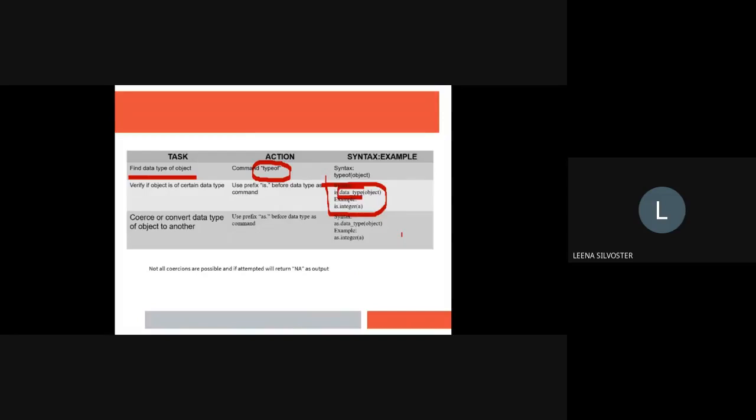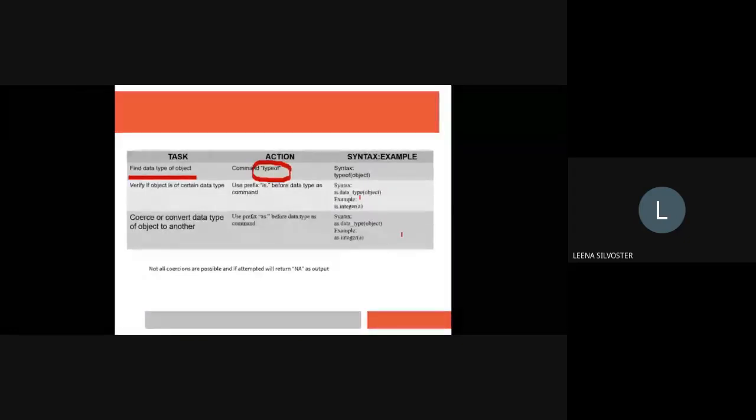For example, if you want to know whether A is of integer type, then you can write is.integer. Is.datatype is the syntax. So here you need to write is.integer within brackets, object A.